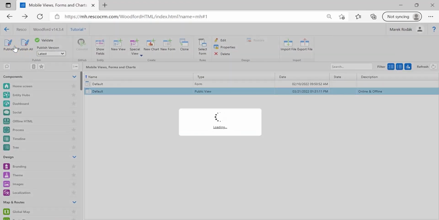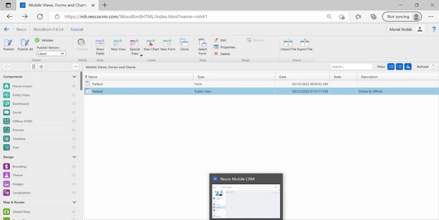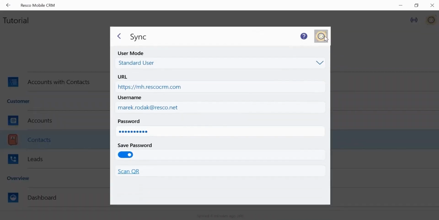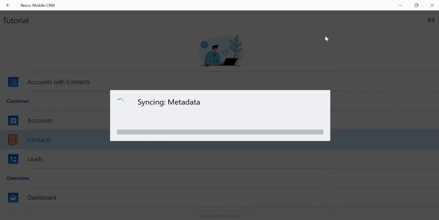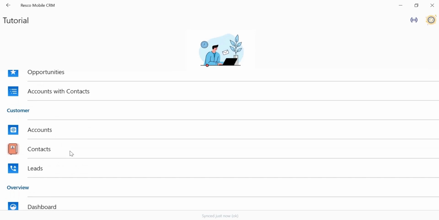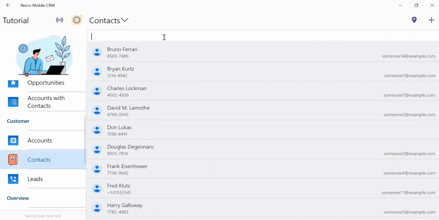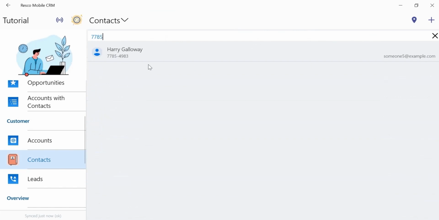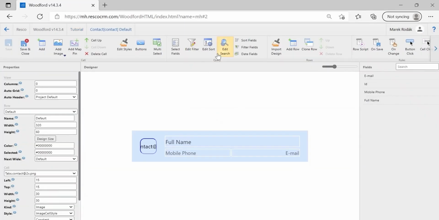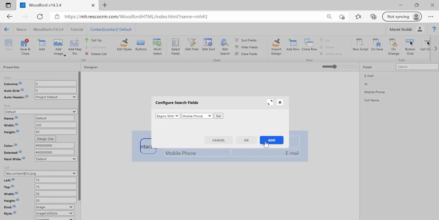Now we'll try to look up Harry by using his phone number instead of his name. Enter contacts and it's 7785. And we got him. We can even create a more complex search bar by adding another condition by clicking here, add.